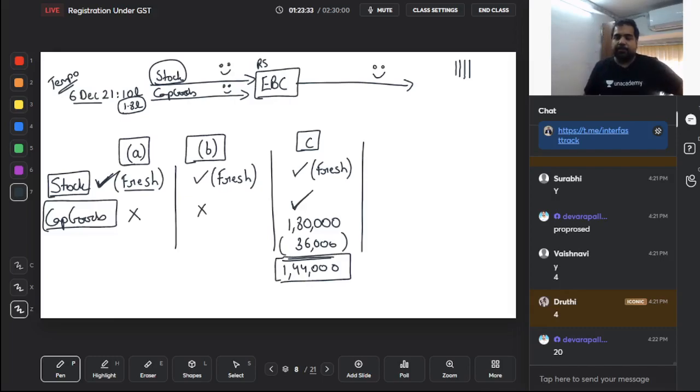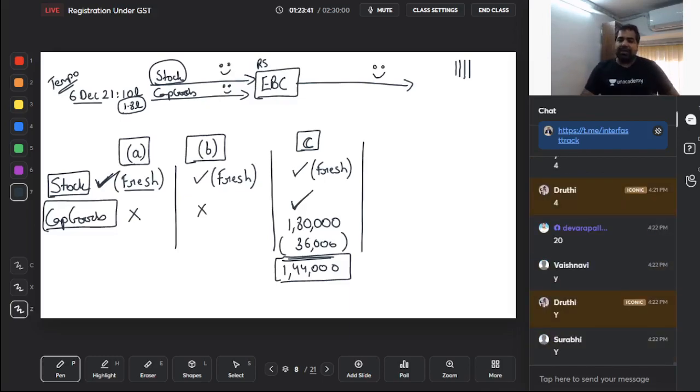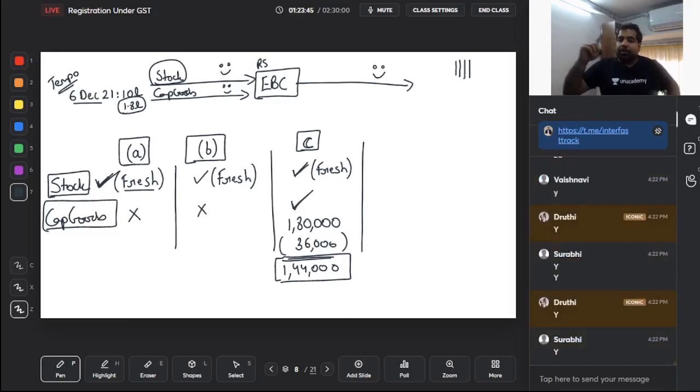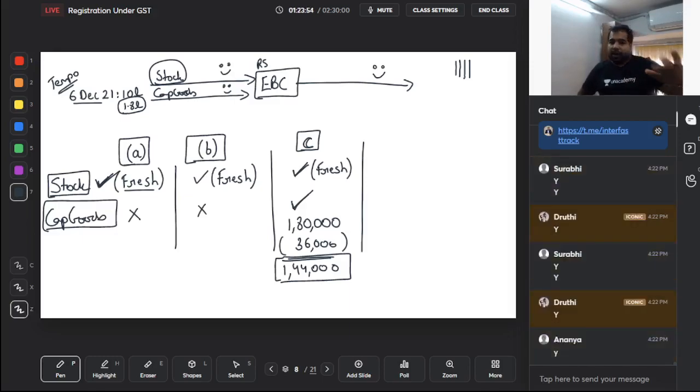Quickly revising, guys. Are you happy? Is the government happy because you're moving from the composition scheme to the regular scheme? Yes. Will the government give you credit on whatever you purchase from now onwards? Yes. But guys, on the stock, will you get credit? Yes, of course, it should be fresh. On the capital goods also you will get credit. But guys, will the credit be reduced because these goods are now second hand? They were used in composition scheme. Yes. How much will you reduce it? 5% per quarter or part thereof.